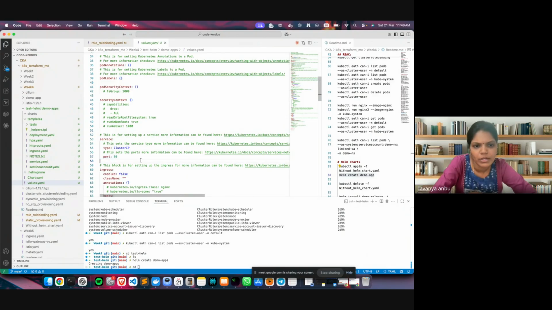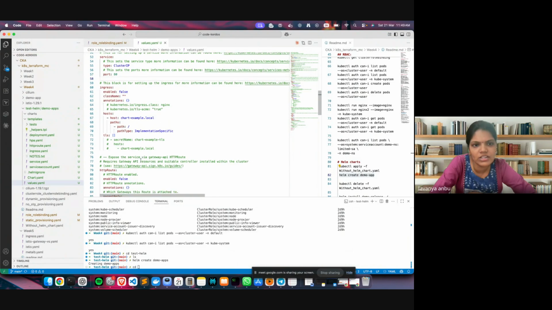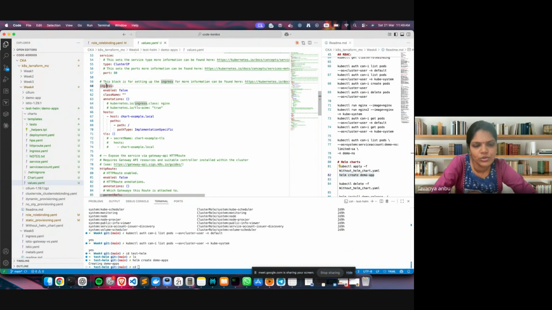Okay. Come down. So line number 60. If enabled is false, then ingress will not be created. Once it is false, all the rest of the parameters, even if you specify them, are not going to be taken unless you enable it. Okay. So these will be ignored if it is false.